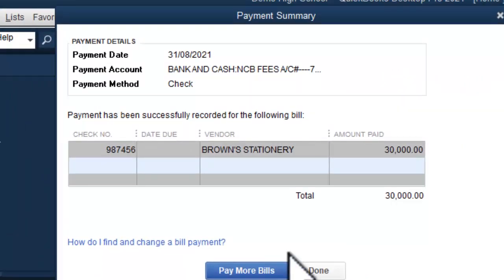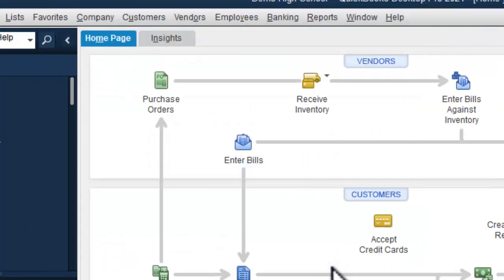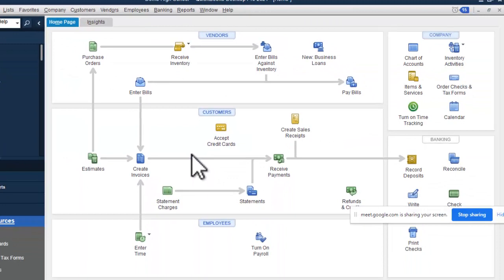And basically you have reissued this check. So you would have done that once the vendor came forward and requested the check, or wrote a letter to request the check to be reissued.